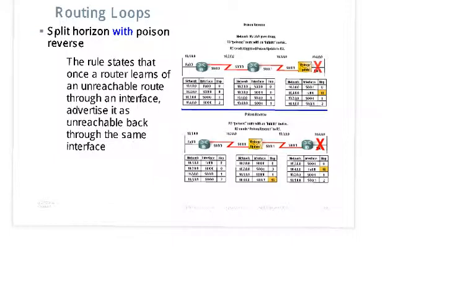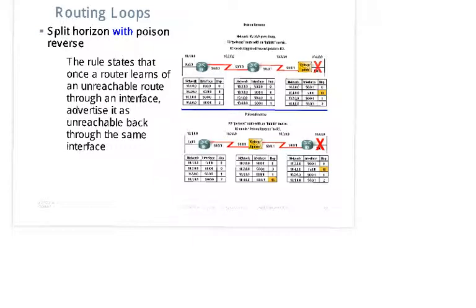So poison reverse refers to the only exception to the split horizon rule. Even though I'm getting the poison update from router 3, I have to confirm. But other than that, the split horizon rule is applied. If it's not a poison update, then I apply the split horizon rule. If it's a poison update, then I have to send back a confirmation.